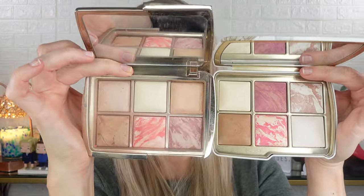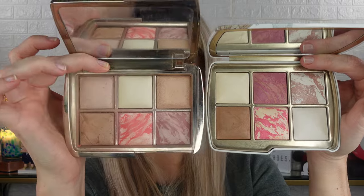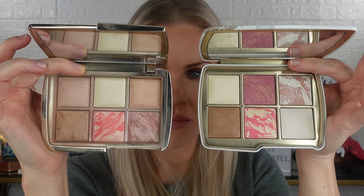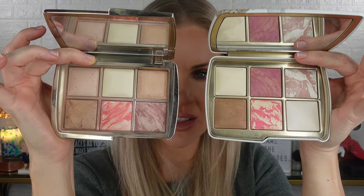Okay, so I did want to compare to some of the other palettes. So this is Jellyfish, and then the ones I have. I didn't buy the ones in 2021. I bought 2020 and 2022. So this is Jellyfish. This is the Lighting Edit Sculpture. Now the only existing shade here is Diffuse Light, which is this one right here, and the one in the top corner. That is the only shade that is in both, but everything else is different.